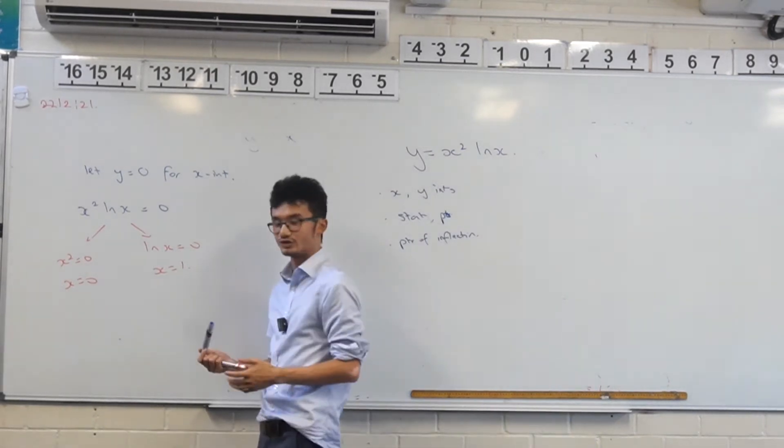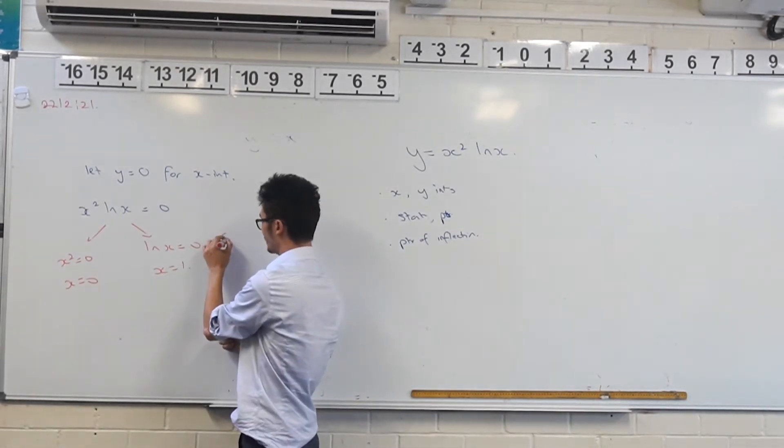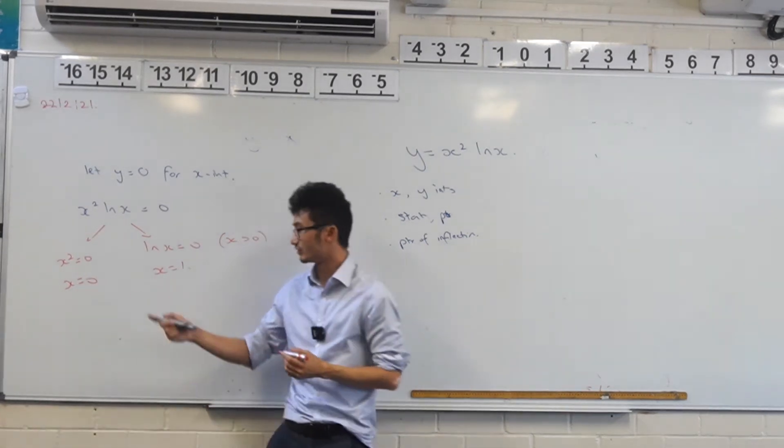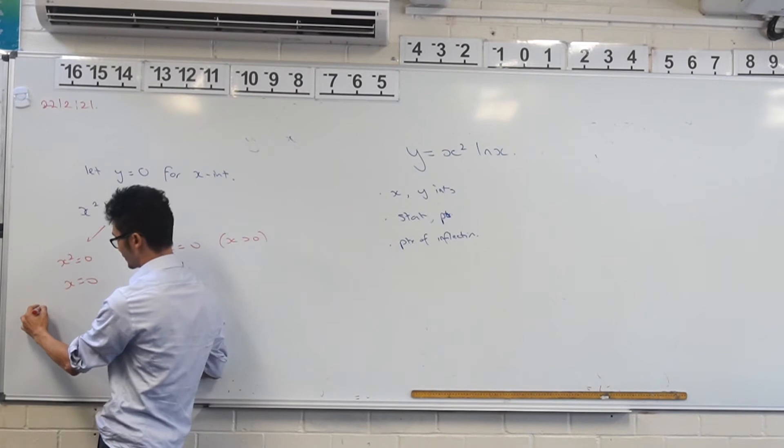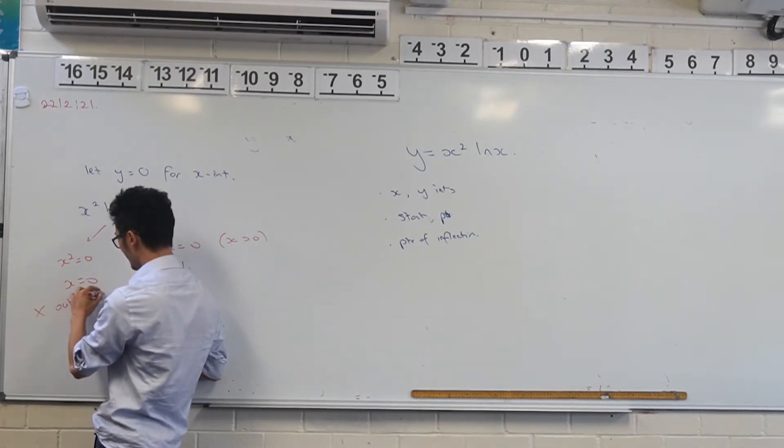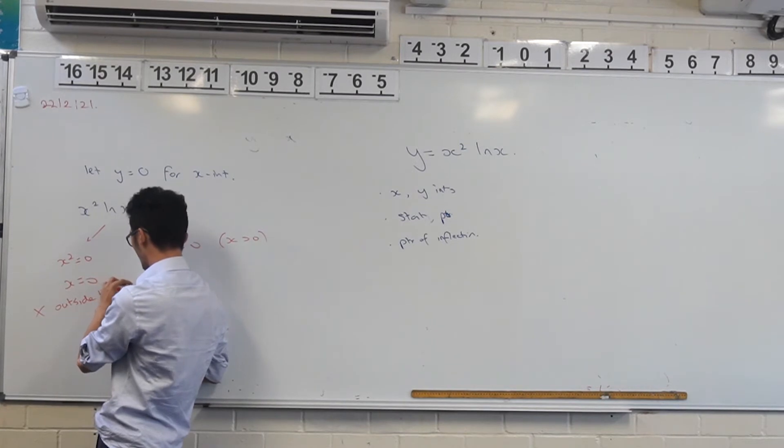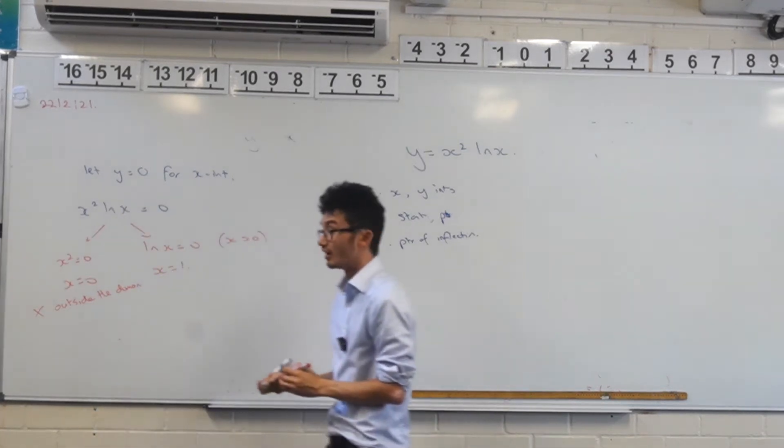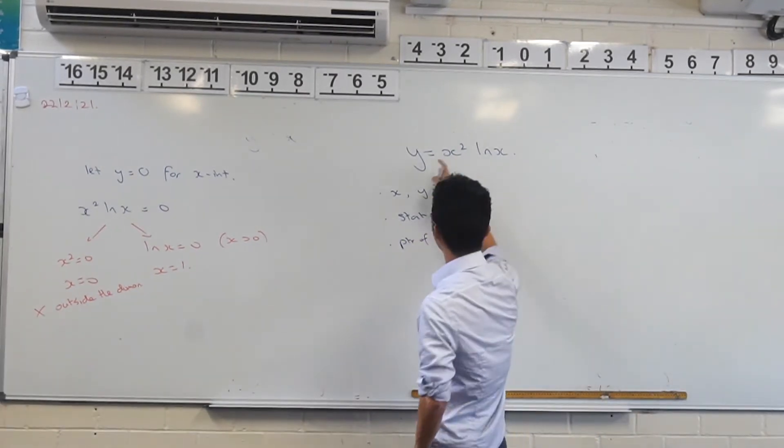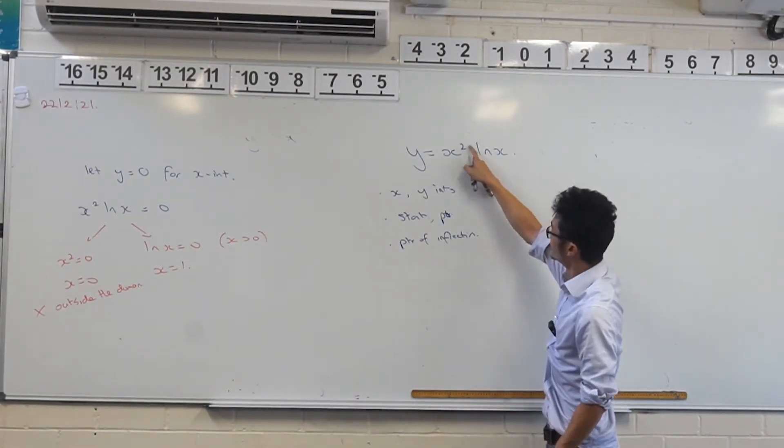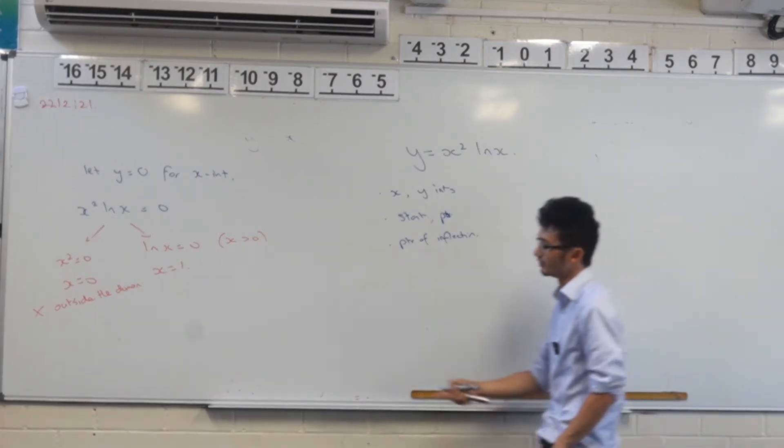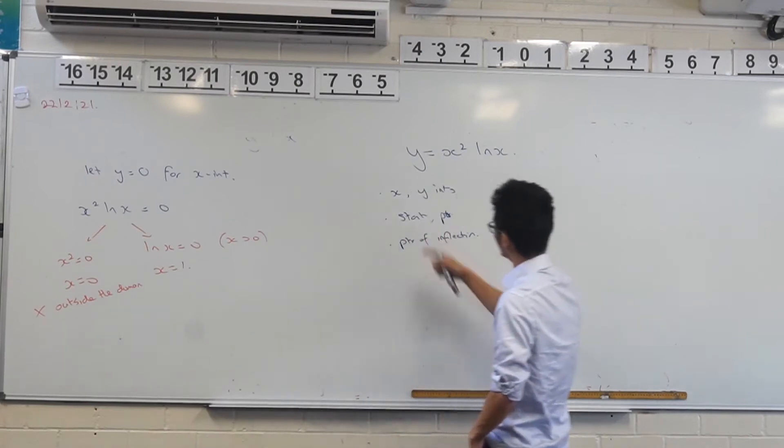Or more specifically, x can't equal to zero. And so this one, we actually reject this solution. It's outside the domain. So that's something to be aware of. Your graph will not be present at x equal to zero. It's undefined, because if you try and put x into this, this works. But when you put into this, you're going to get a math error. So it's not going to work. So just keep that in mind. So we reject that solution. Let's keep going.